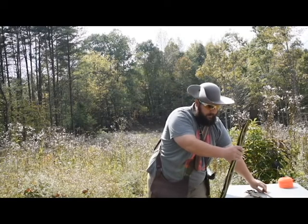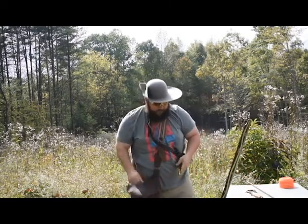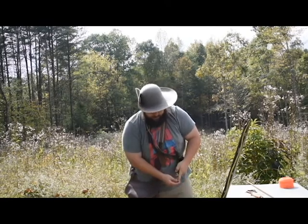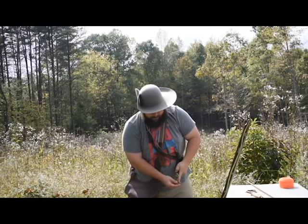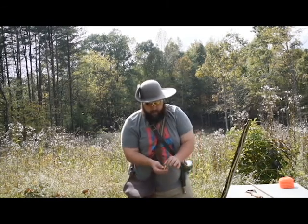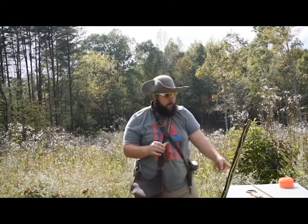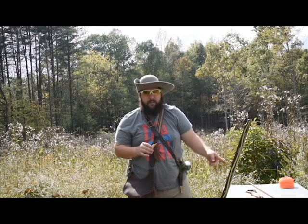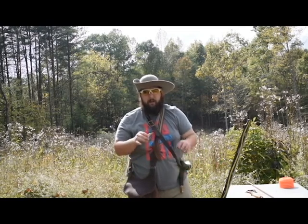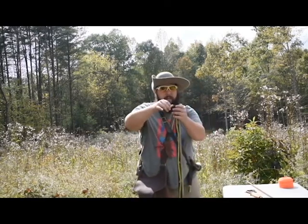Then I got my shot snake here, and I've got it set up that it's going to throw about a charge and a half of number six shot. So if you were to measure it in the powder measure at 60 grains, this would throw about 90 grains by volume of shot. Put that down the bore.